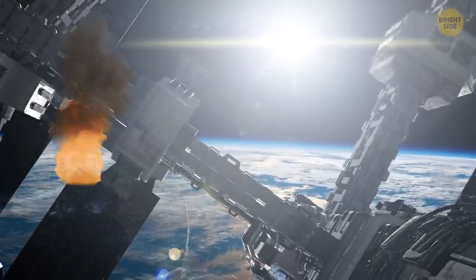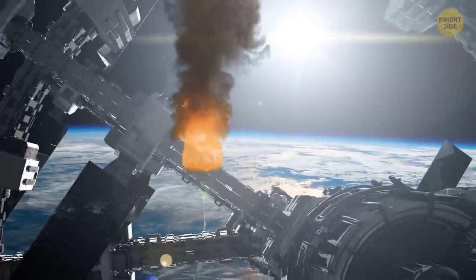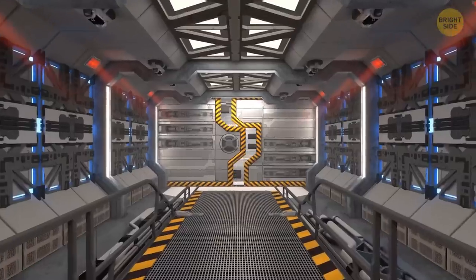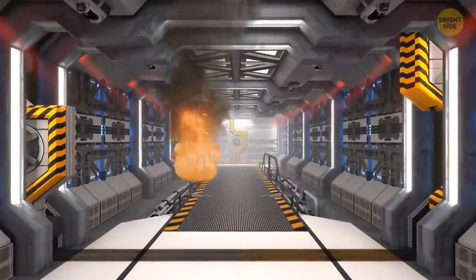Speaking of burning, there's one thing fire can't do in space. Fire can spread when there's a flow of oxygen, and since there's not any in space. If the fire breaks out in a rocket, you can simply turn off the ventilation system, and voila!